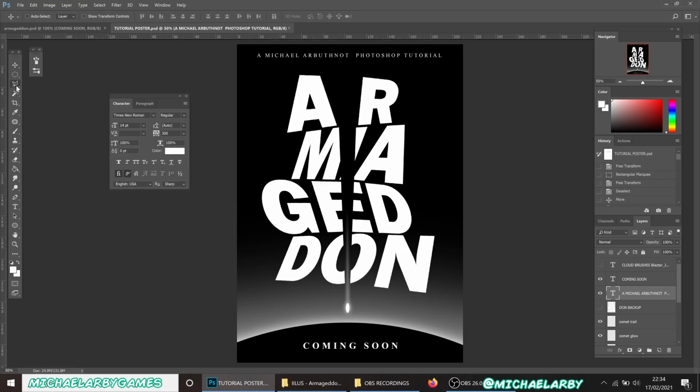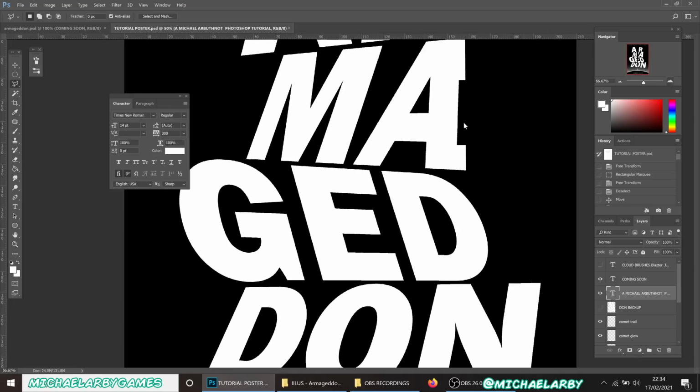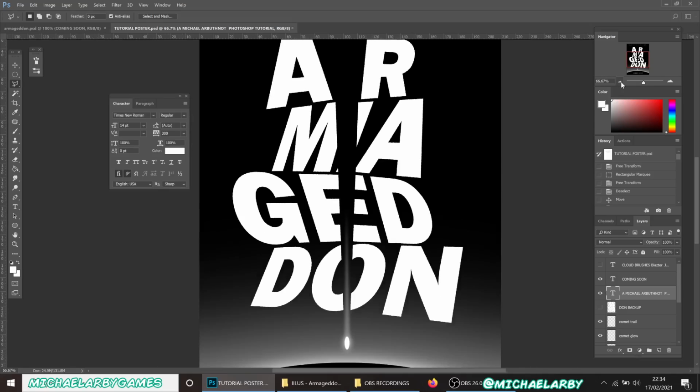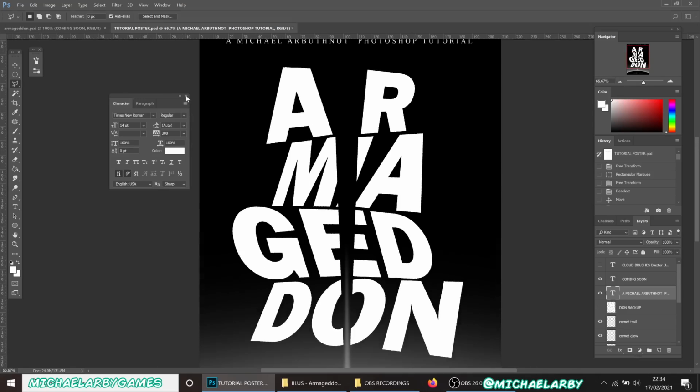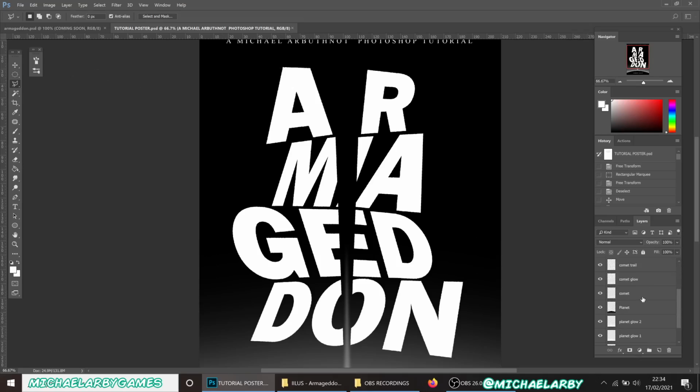We're basically going to work with the polygon lasso tool quite a lot. So this one here, polygon lasso. And how this is going to work is, let me just get a good size there. We can close this character panel now as well. We're just going to come to our correct layer here, and maybe just rename that main text or something, just so we know what it is. Take the polygon lasso tool, and we're just going to make sort of big selections here.